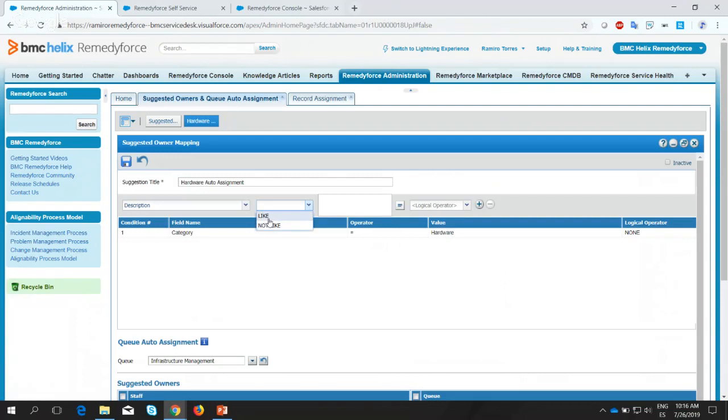Oh yeah, it seems there's one only for text fields, like text box and stuff. There is a like and not like. We can test that right now and see if that works correctly.